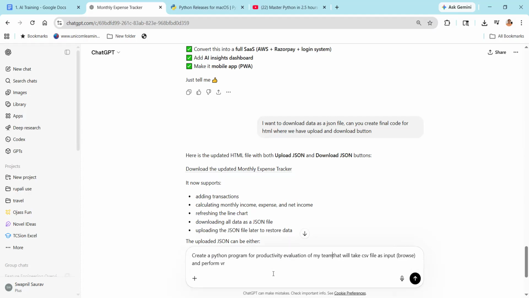evaluation of my team. It will take a CSV file as input and perform various analyses related to productivity metrics, study the pattern, display the metrics, and also add some charts.